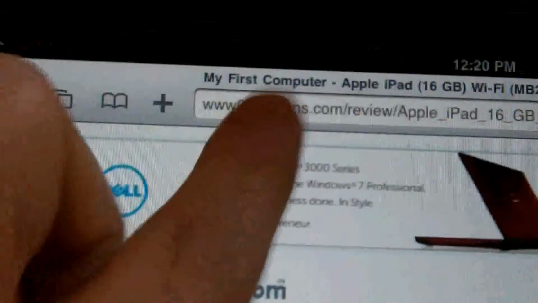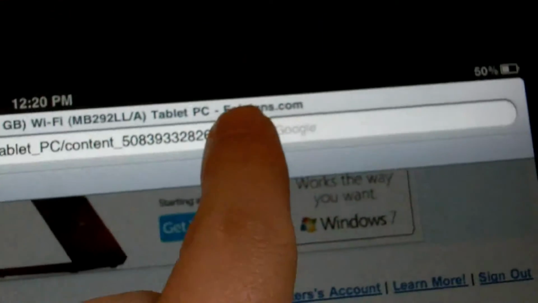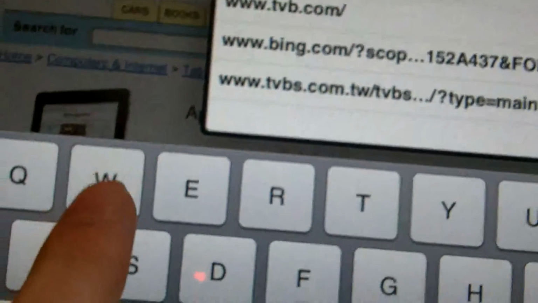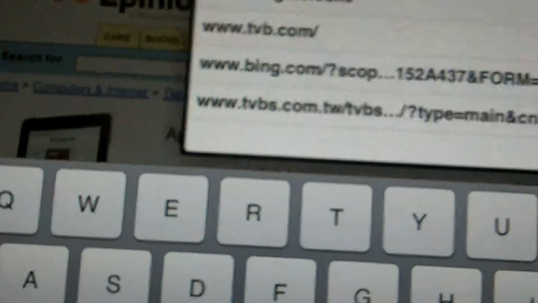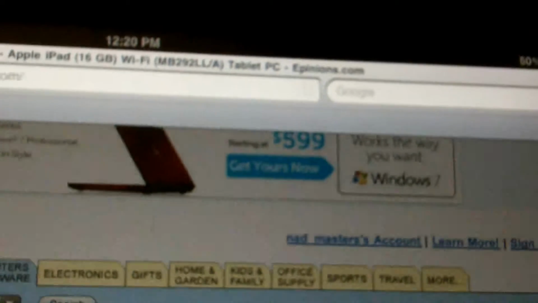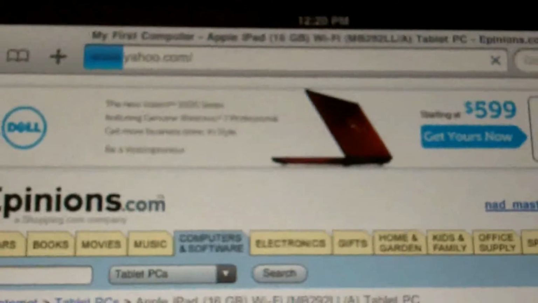This is my review of the iPad on ePinions. I'm going to go to Yahoo's site, because I know for a fact that Yahoo you normally go to the mobile site. And as you can see, that's the full thing.